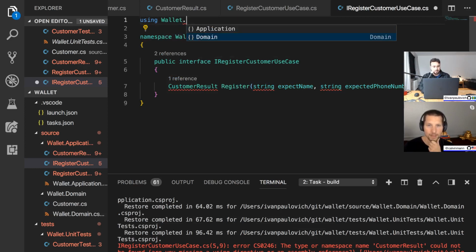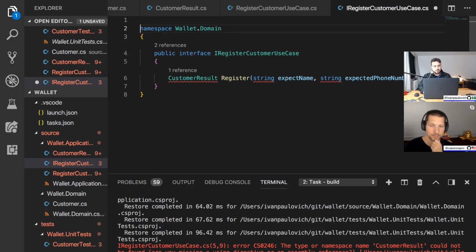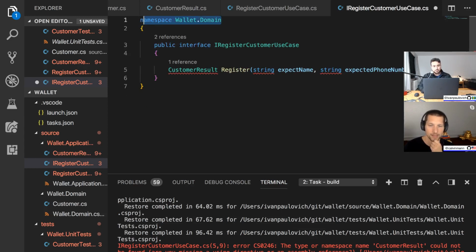Wallet dot. So here, just need to change the application, and using system, maybe.